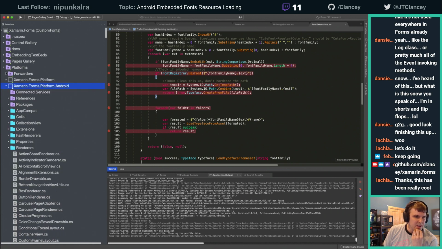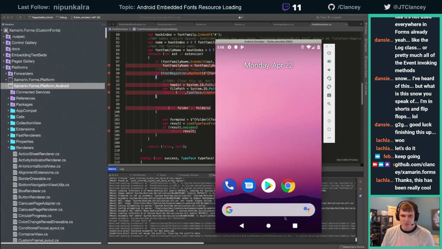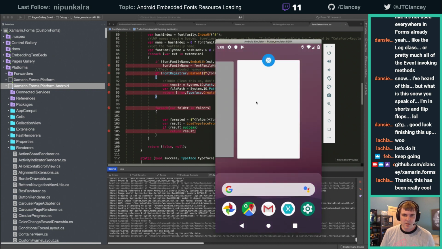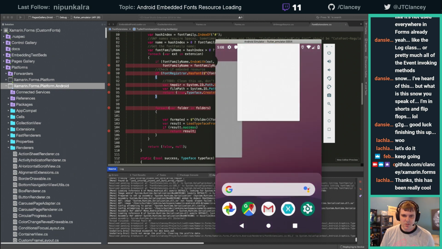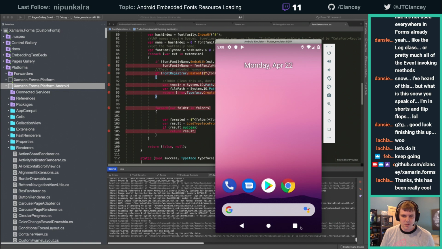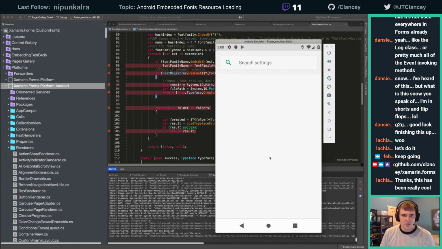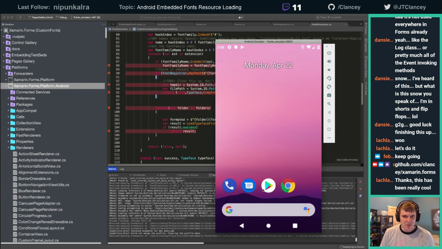Do I still... I thought I removed those. Maybe they're still there because it's cleaned. Let's delete this app. I think I know why. How do I delete on Android? Shows how much I use it. How do I delete an app? This is embarrassing.